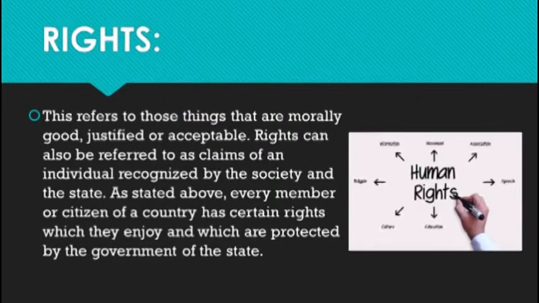Right basically refers to those things that are morally good, justified, or acceptable. Right can also be referred to as claim of an individual recognized by the society and the state. As stated above, every member or citizen of a country has certain rights which they enjoy and which are protected by the government of the state.